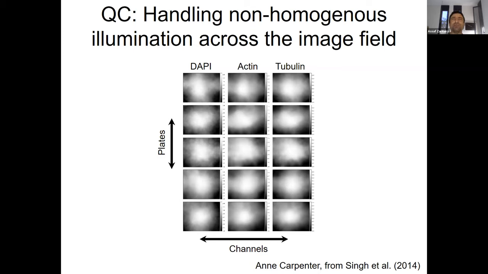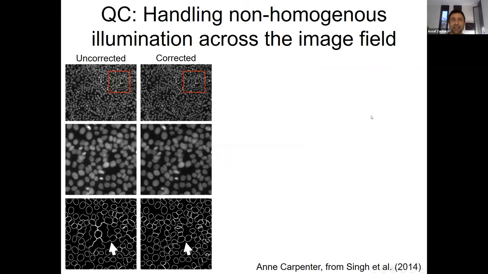And again, I want to emphasize that if you want to find hits, if you want to find a corona drug, right, and there is a paper on that if someone wants to pick it up, you're going to try a lot of things. You're going to get only a few hits. So if you are heavily biased by things like illumination or something else within the spatial structure, you might miss the few hits that are hidden within the screen. So the screen is not that everything is necessarily informative. Sometimes you're really looking for the anomalies, something that is very rare within your samples. So this is one thing you need to make sure that you deal with: non-homogeneous illumination.